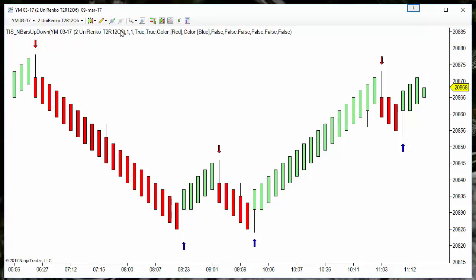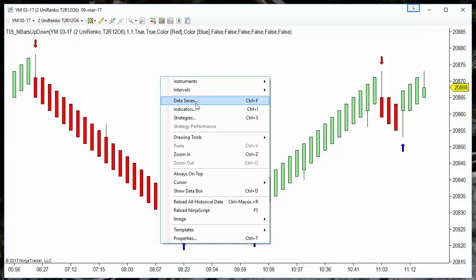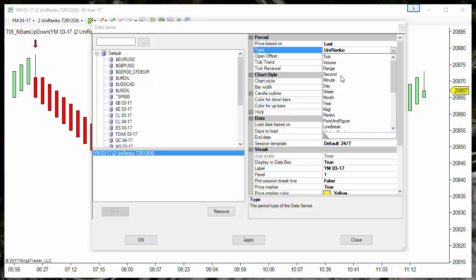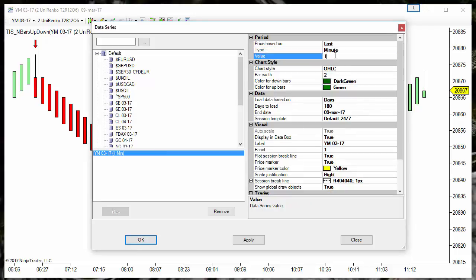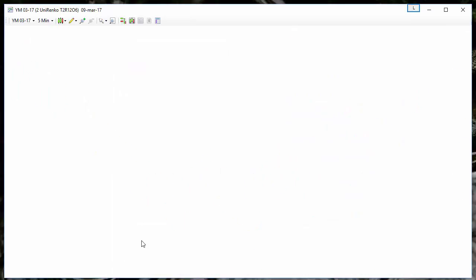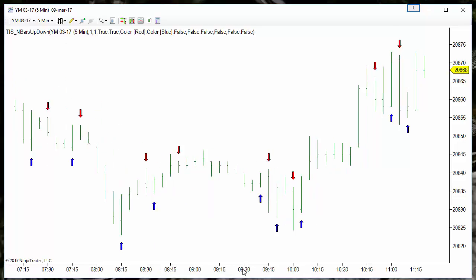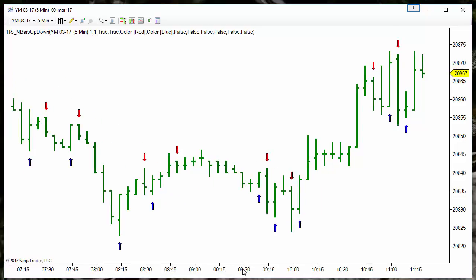Let's say that we go to a 5-minute chart. I will choose a candle type so we can see the color of the bars.